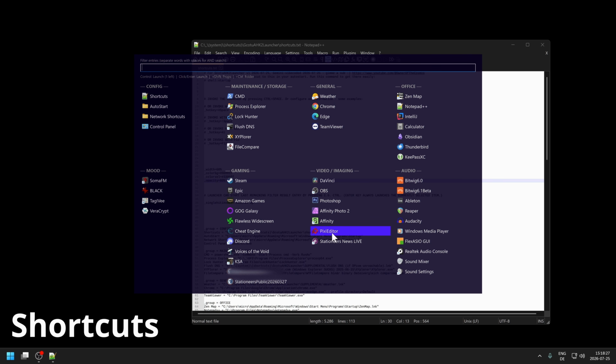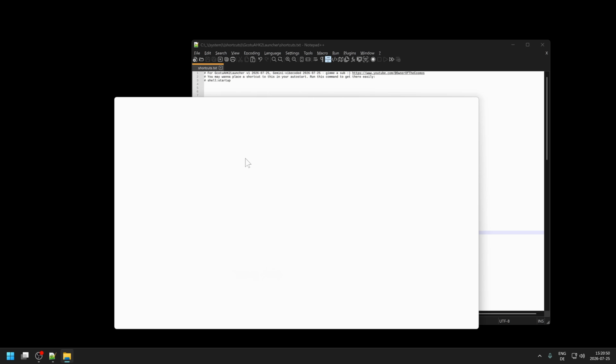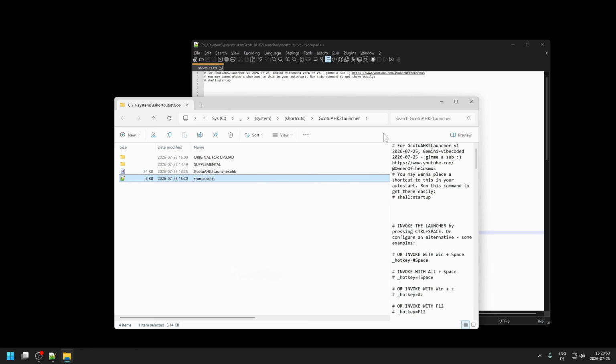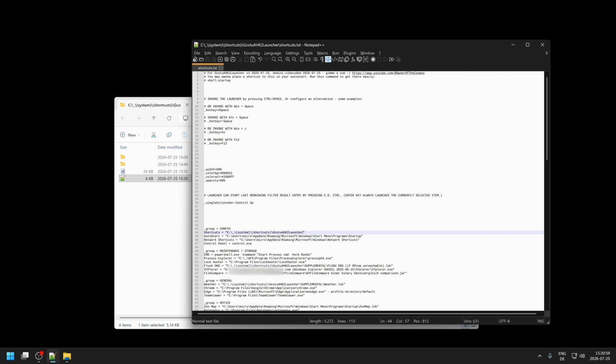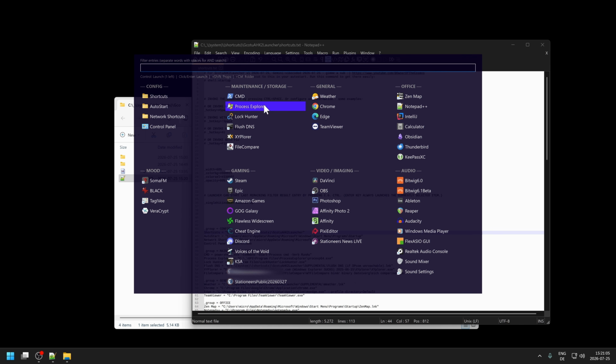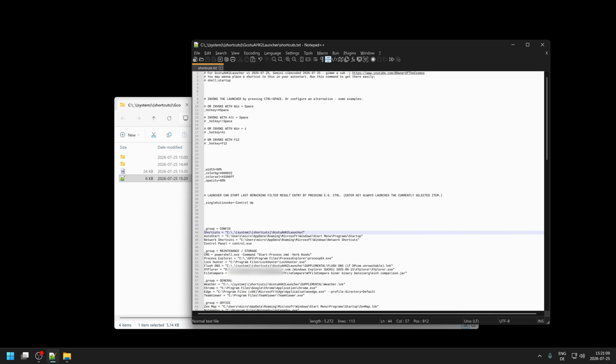Now, if you set this up for yourself, you should know that you will sometimes make heavy use of Windows shortcuts. Oh, by the way, while we're at it, let's do this. Open folder in Explorer. And do this. And do that. Okay, so next time I click here, it will just open this instead of the text file. You can open the text file from here.